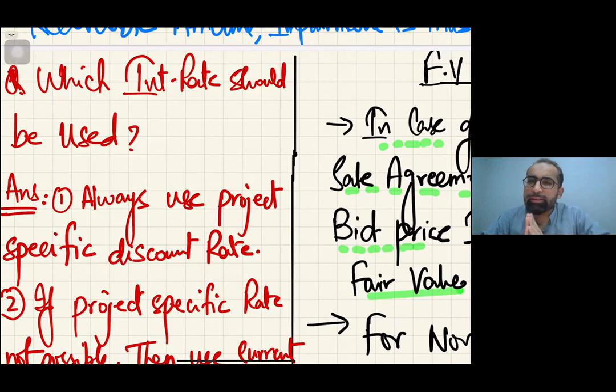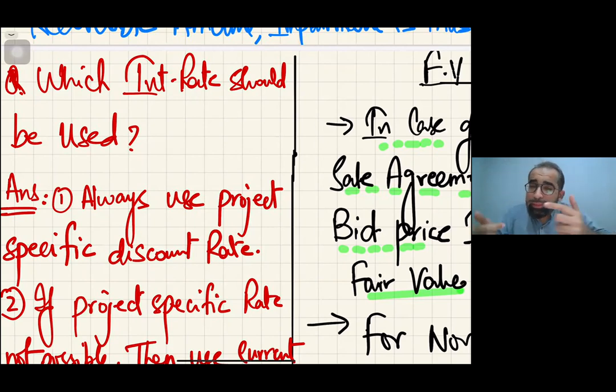You know, interest, there is a very famous saying, greater the risk, greater the return. Okay, giving you first example. One guy came to me and he asked for a loan. If his creditworthiness is excellent, he's a very rich guy, plus he's giving me some assets for security, so I might only charge the market rate. Let us say the market interest rate is 10%, so I may give him the loan for 10%.